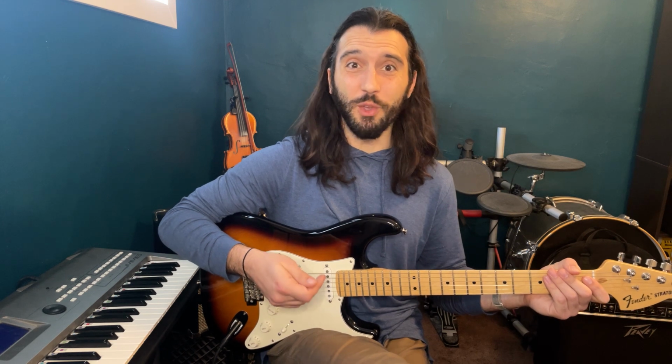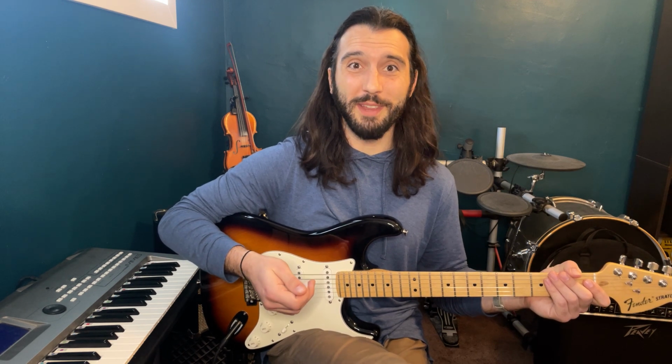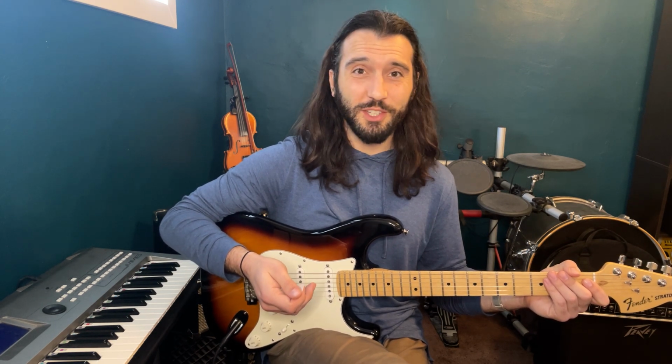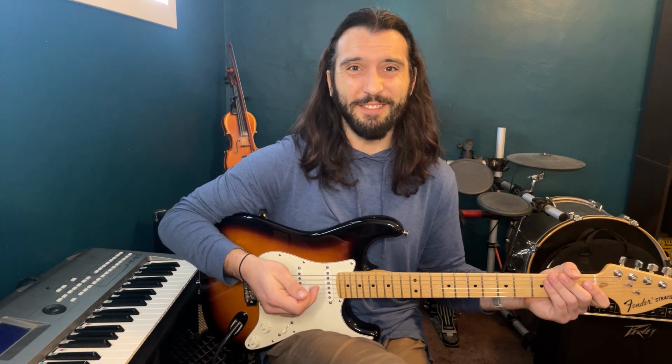Sure, you'll learn how to play guitar if you are practicing riffs and songs, but you'll be frustrated and it won't come together very quickly. And by the time you can play those songs, you'll probably hate it because you've heard the song so many times, you've tried to play it so many times, it will lose its magic. And you'll have kind of spent all that time learning the song for nothing because you won't even like it.